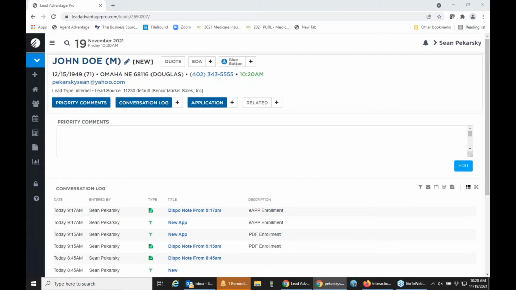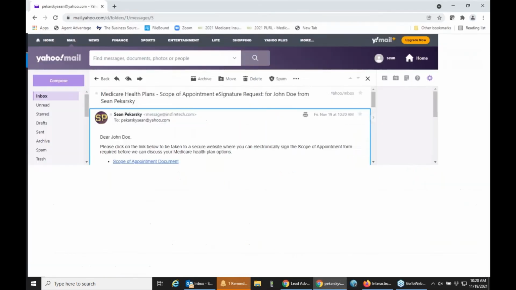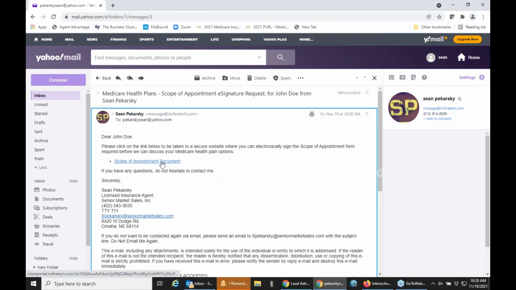And so for those that have worked with Part D Medicare Advantage, this should look pretty familiar. This is just a generic scope of appointment form. We try to make it as simple as possible for the client. We already have the products pre-checked off, so the client doesn't have to check any of those off. Information is already carried over at the bottom, so the client doesn't have to re-enter it. So the client just has two steps.